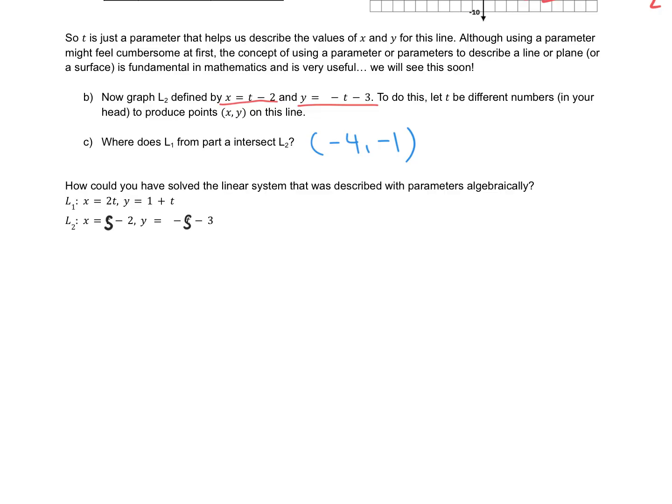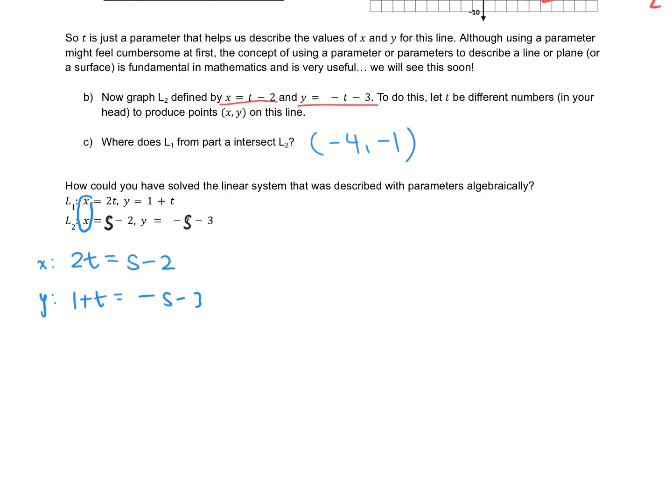and we're given an equation for x and an equation for y. Now, both of my starting equations are about x in each of the lines, so why don't I set the x's equal to each other? In the first line, x is equal to 2t. In the second line, x is equal to s minus 2. Just going to make a little note. Then I can do the same thing for the y's. I'll create an equation out of setting the y's equal to each other because I am trying to find when are the y's equal to each other, when are the x's equal to each other. So I'm going to have 1 plus t equals negative s minus 3.